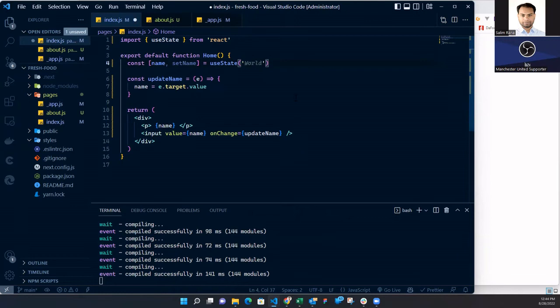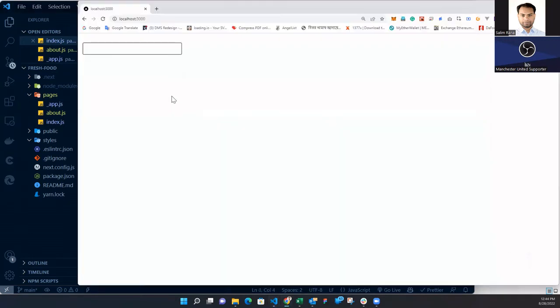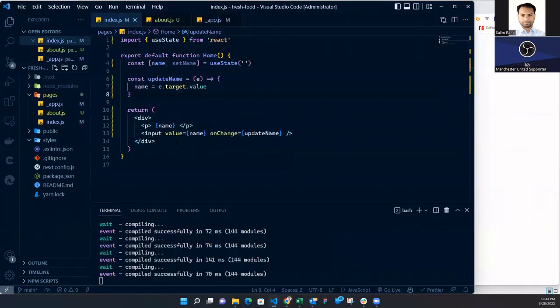So we will get rid of this initial value and keep it an empty string. And as you can see, now it's empty. But we still cannot write anything here because we cannot directly update this name.